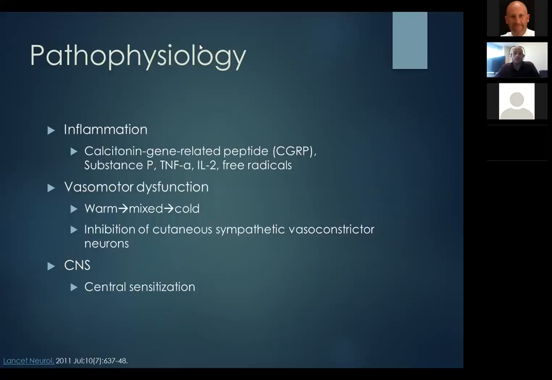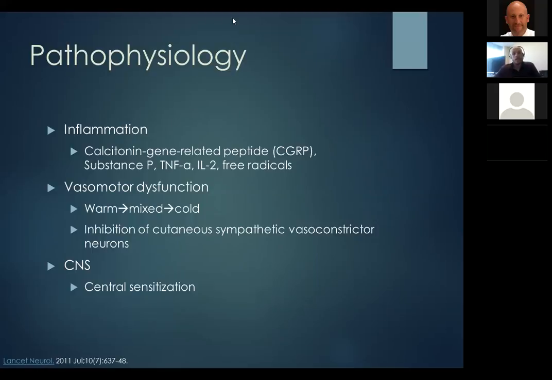There's also vasomotor dysfunction. Typically when you get this disorder, you start off with the limb or the area around the limb becoming very warm. This is estimated to last about 4 months, after which it will develop into somewhat of a mixed case. Some patients stay within the warm phase, typically due to hyperperfusion from vasodilation in that area. We also have the mixed phase, which lasts about 15 months on average. And then typically if patients develop it chronically, they develop what we would consider a cold phase, where the extremity is more cold. In the warm periods, even extreme body cooling was not found to decrease the temperature in the affected limb. So it's not influenced by the environment. It is influenced just by the local area.